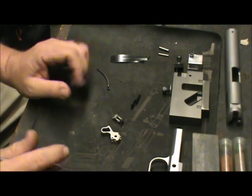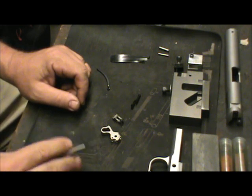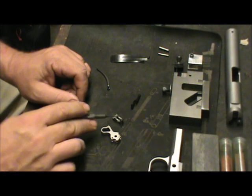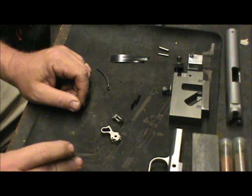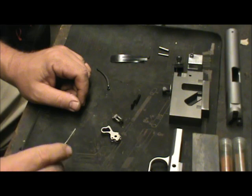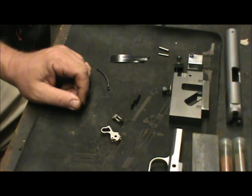So that's what we're going to be polishing and stoning and fitting for our trigger job on this gun. So I'm going to set some of this stuff up in fixtures. I've already taken a quick look at it under the microscope at the engagement surface of the sear and the hammer full cock notch, and there's really not a lot of work that needs to be done on the hammer or the sear on this gun. So it's going to be primarily light stoning just to get a good smooth surface at the right angles so that those break apart freely and will give us a nice smooth and crisp light trigger break. So I'll set those up.